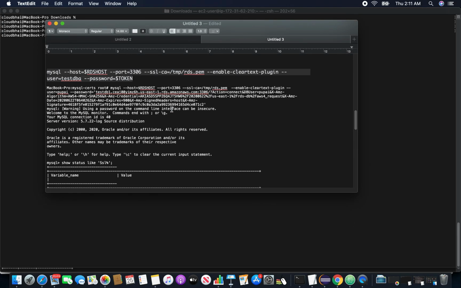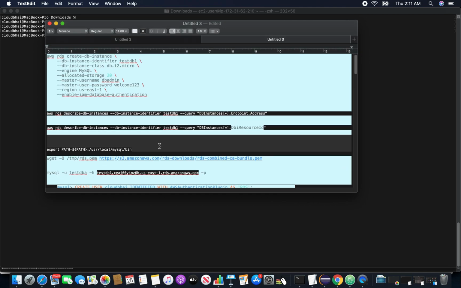This is the command I am going to use. It is the same as a normal AWS CLI command, but a little bit special in that I am enabling IAM database authentication, which will allow me to create an AWS RDS token and use it instead of putting in the password.